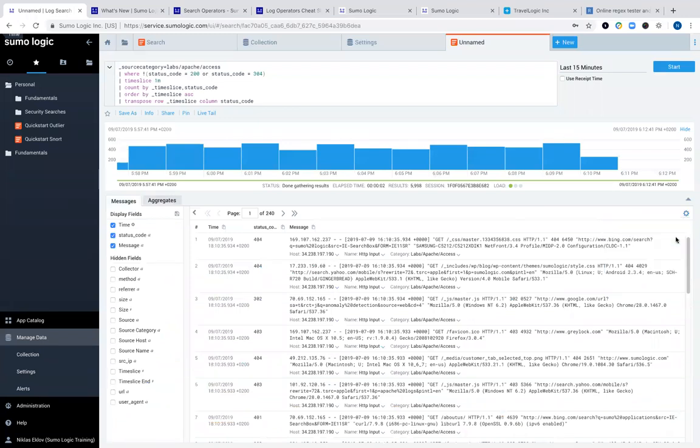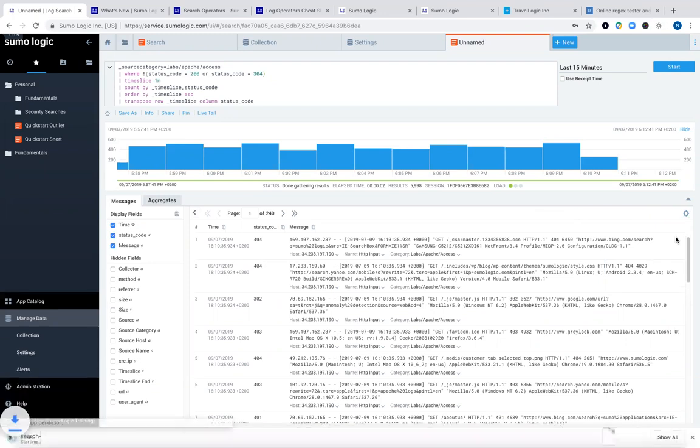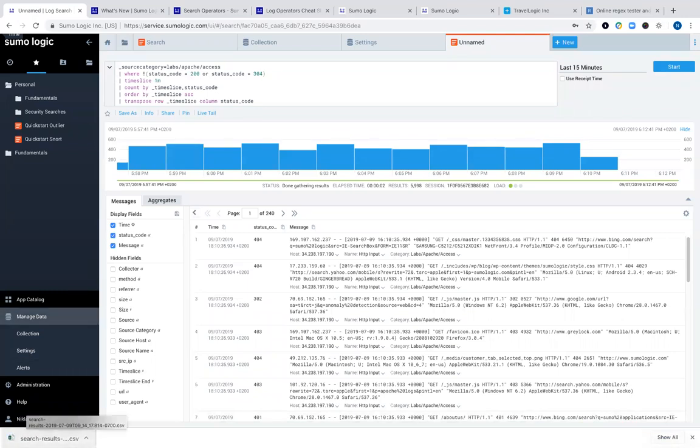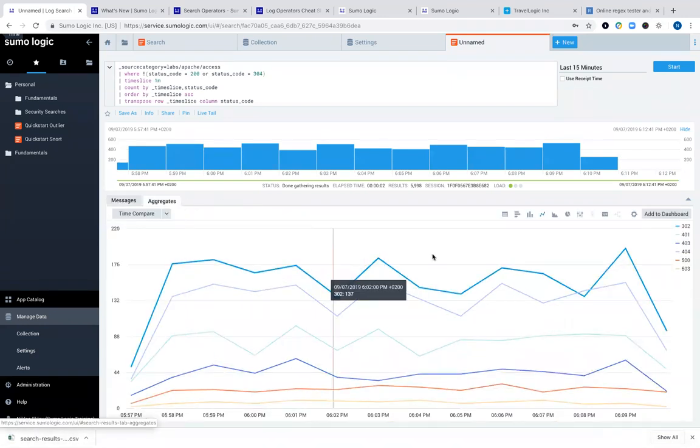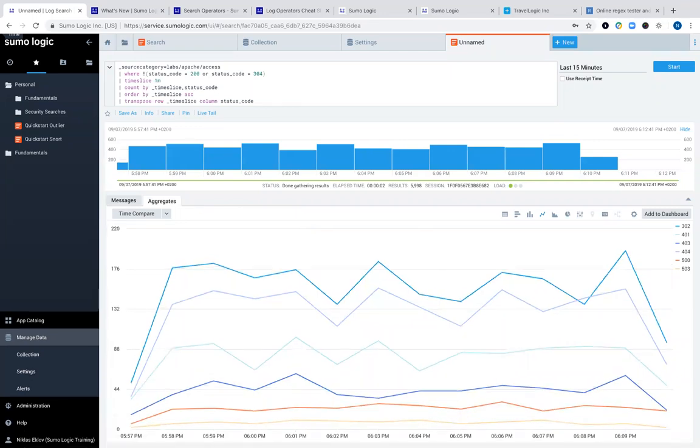Then you're going to get a file that you can download, like here, a comma separated file with the result from the query. This is done from the message view. It can't be done from the aggregated view, right? So this was a couple of popular operators that you can use for the search.